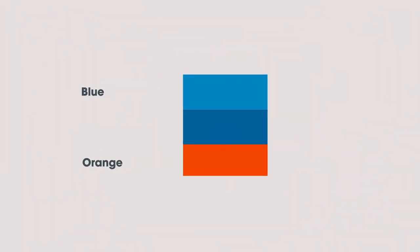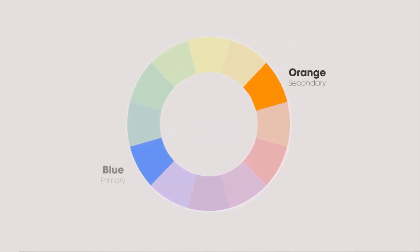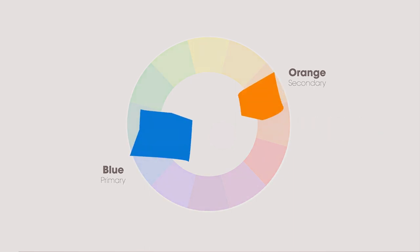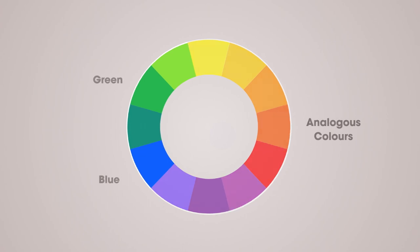Choi also plays with color schemes. Observe this area of the painting. Notice how the colors seem to pop when they are side by side. Orange and blue, situated on opposite sides of the color wheel, are examples of complementary colors. When used together, they create a bold contrast to our eye. In this section, blue and green appear harmonious when used together.